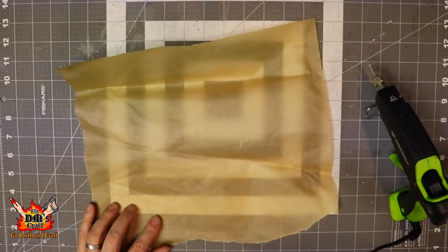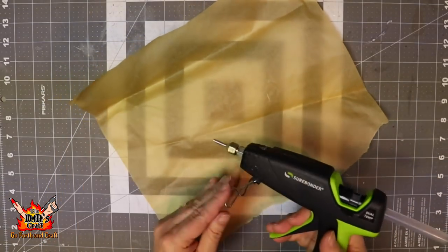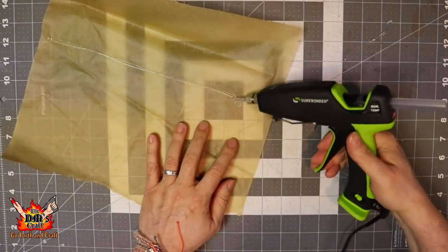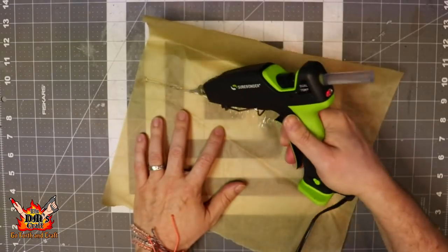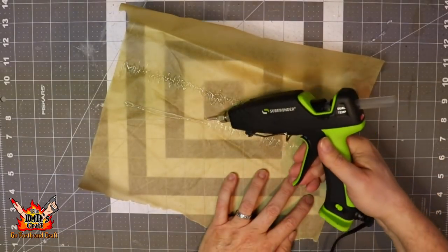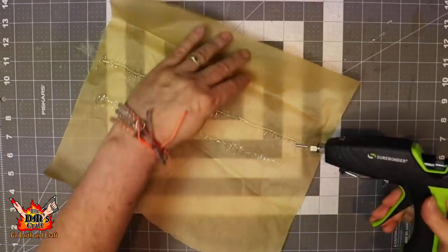Now you guys may have seen me do this technique before. I'm going to use parchment paper to make a gore that hangs down from the head, right? First thing I want to do is ring the severed neck with kind of ripped flesh, right? So that's what I'm doing here. I'm just going to do a line of hot glue, pull down from that line, and I'll get a nice raggedy, flesh-like, ripped flesh line that I can put on the bottom of the head.